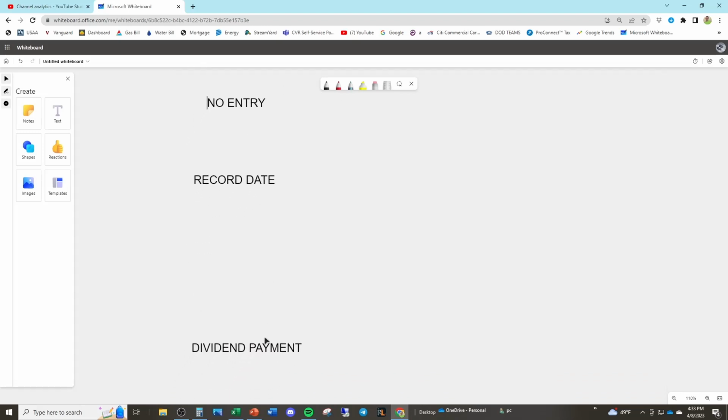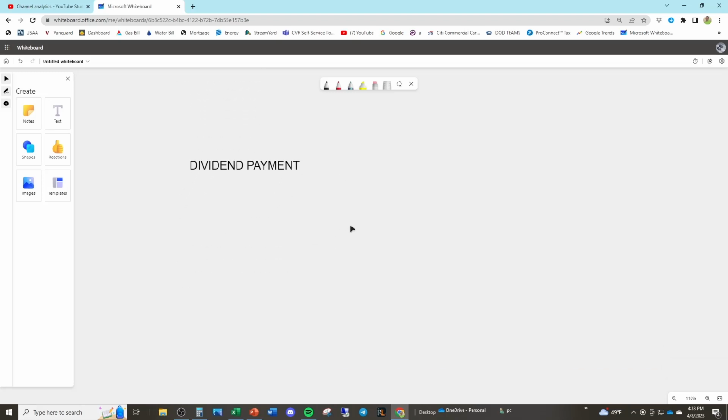Next, we go to the record date. This is the date that the company says, we're going to pay this amount of dividends to this amount of people. Well, what has changed? Well, we already know we have 1.5 million shares and we're paying 45 cents per share. Now we're just looking at a list of shareholders, the official shareholders that are going to receive the dividend. So, no entry.